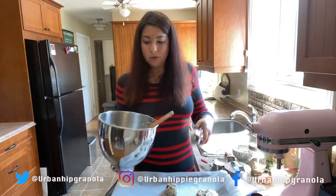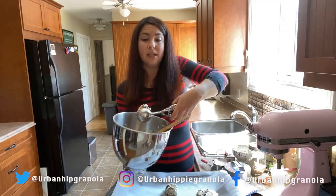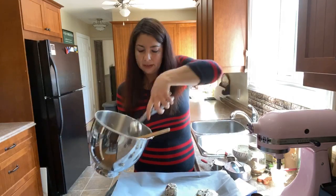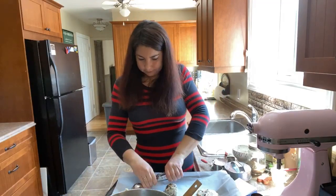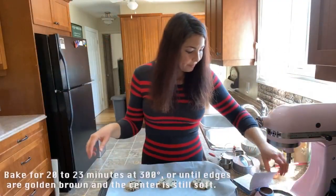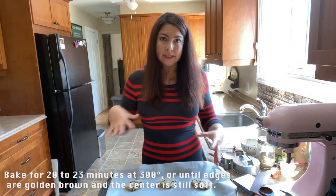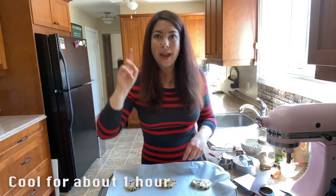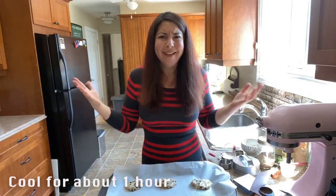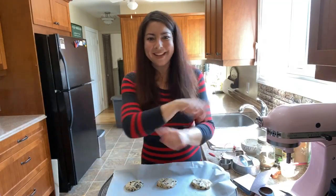If you don't want all your cookies right now, just freeze the rest of your dough. You can even shape them and freeze them like this, then take out one cookie at a time and bake it in your toaster oven or oven whenever you feel like it. To bake them: 300 degrees for 20 to 23 minutes. You want the edges golden and the center soft. Then you're supposed to wait one hour and let them cool before eating — but who can wait an hour? I'm probably going to try one after about 10 minutes and then compare at the full hour.